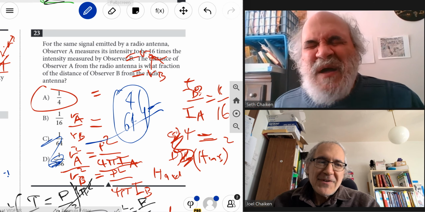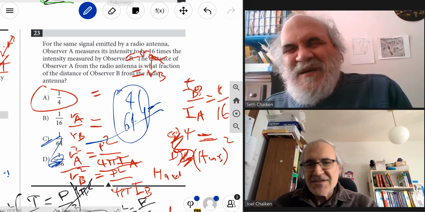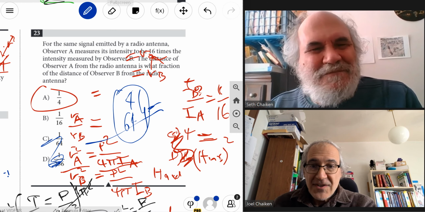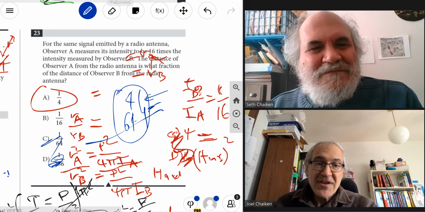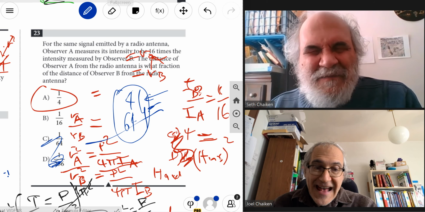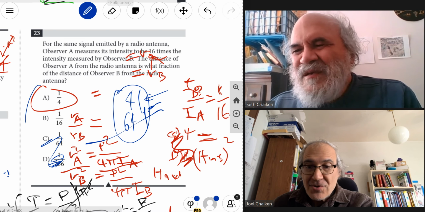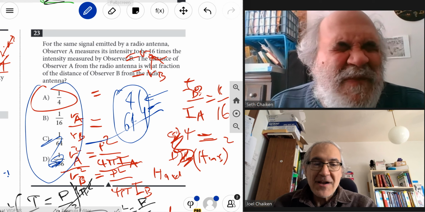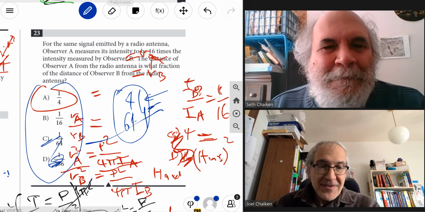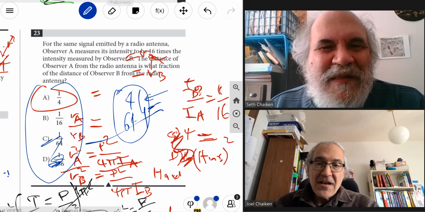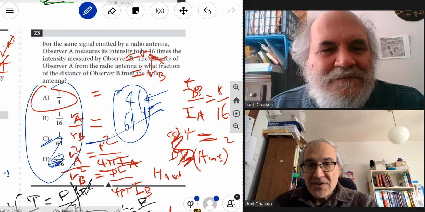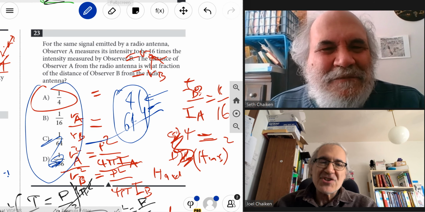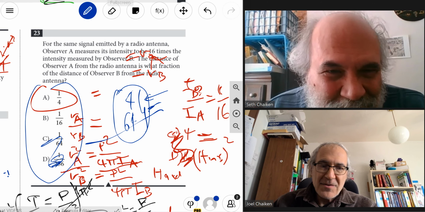Yeah, we have no idea. I'm not privy. It's just interesting to speculate. I'm glad they didn't give these choices, because I would have had to think a little bit more carefully. But knowing these choices, with the experience of having done enough of these problems, it's simply a quarter. That's why both of us were able to answer the question in a second. But that's only because we have a little bit more experience with this stuff and with these types of questions. This question comes up so many times.